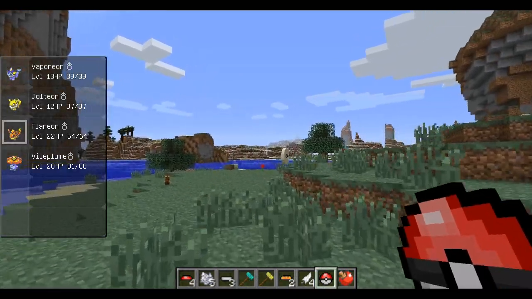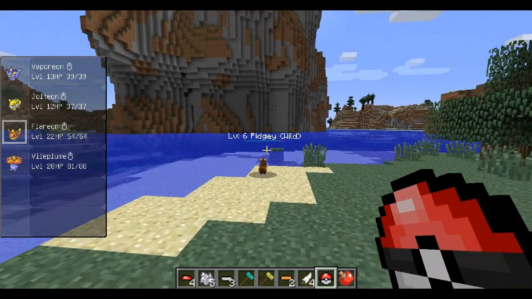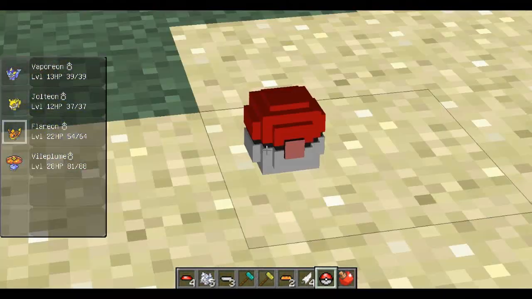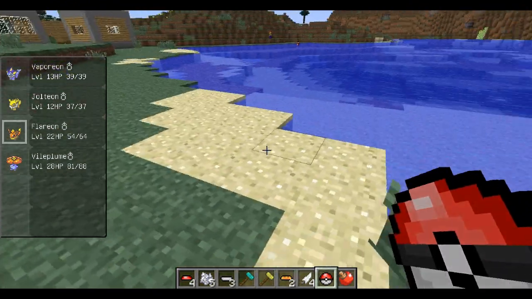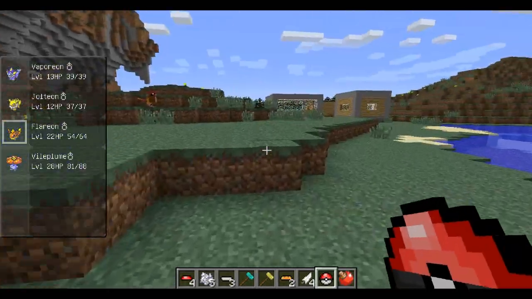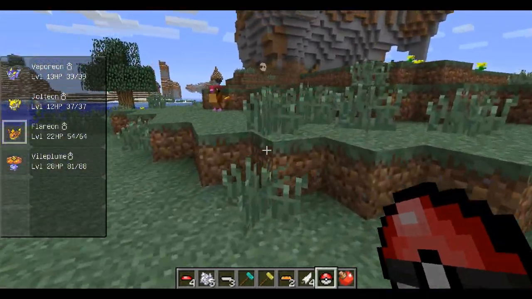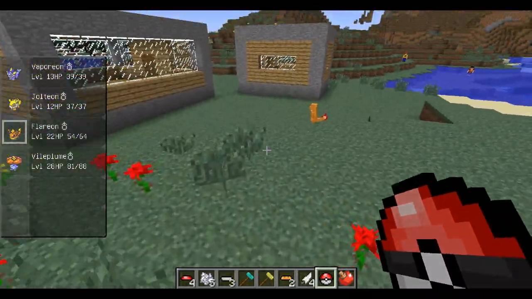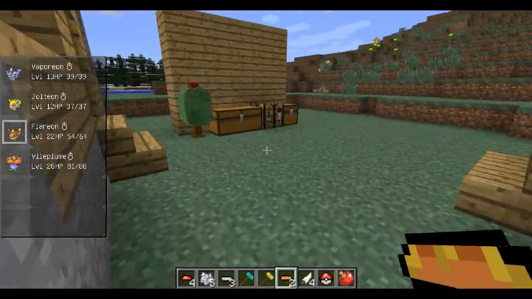Okay, let's use it on this Lunatone here. Actually, this Pidgey. That's very fitting. If I right-click, it'll throw the Pokeball, and it'll bring the Pidgey in, and it'll start wobbling and blinking red. And if you catch it, it'll go into your inventory. If not, it just goes away. But as you can see, you can catch Pokemon, and you can do that while you're in battle too, which is really cool.